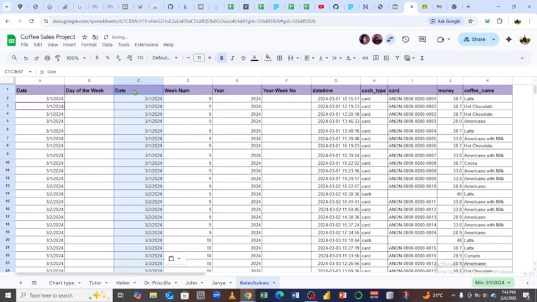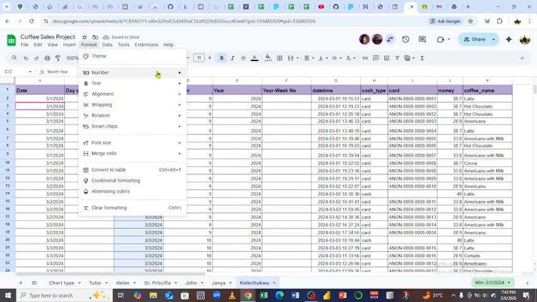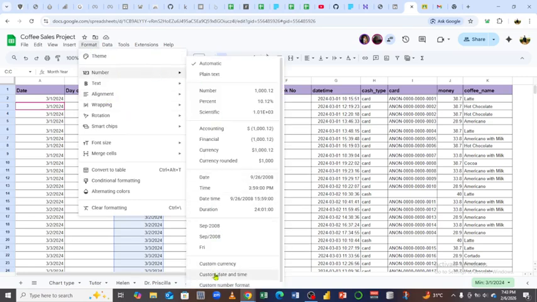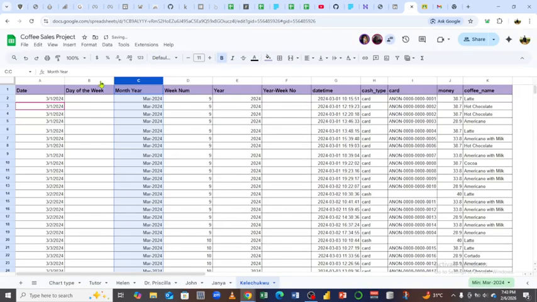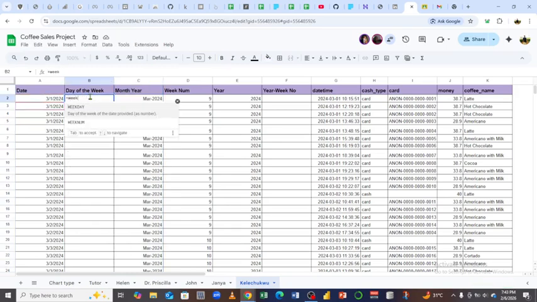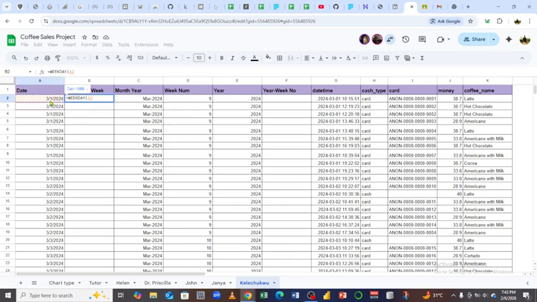So here will be months. Alright, I highlight everything again, go to format, go to number, go to custom date. It should be just month here. Then for day of the week, just click this. What do we do? Weekday, yeah. That should be weekday.